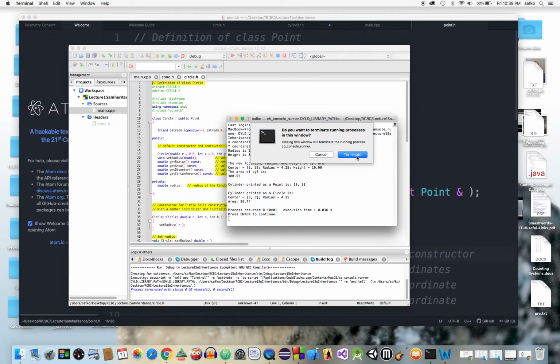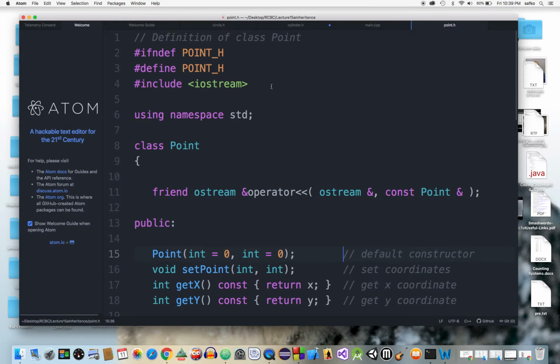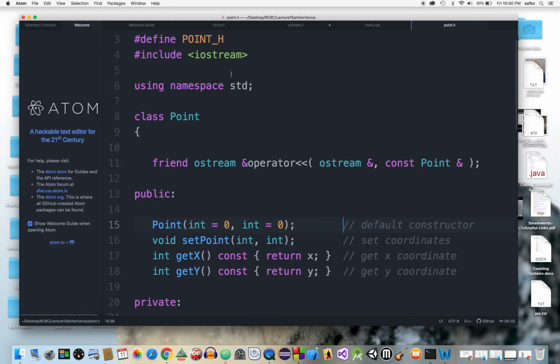Okay, so first things first. Here's the point object. Again, we have these directives that say if point hasn't been defined, define it now. We'll need iostream and a namespace. The iostream will be for this output stream friend function, and what that means is we're overloading the output operator, and it's going to actually print out what this point object is when we send it to output, which is a nice little thing. I'm not going to ask you to know the details of it. In fact, I give this to you free of charge. You don't necessarily have to use it, but you might want to create something in that point or toString method.